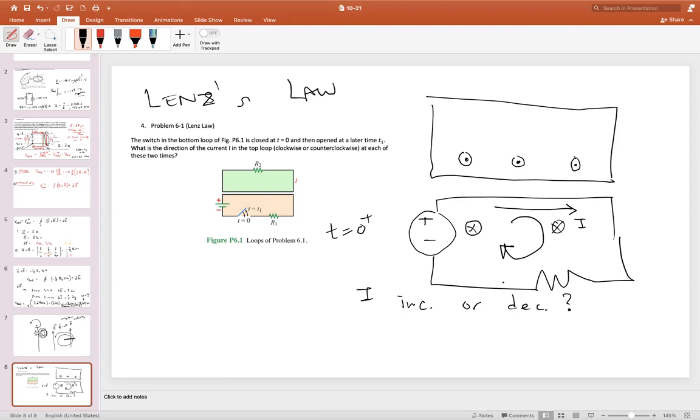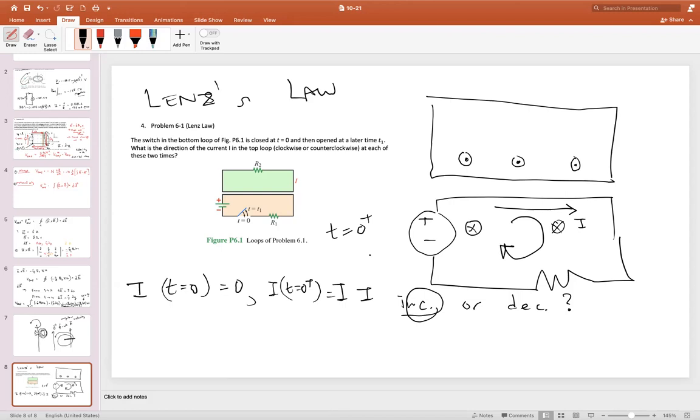How do you know? Because we have more current flowing through. Yeah, and what was the amount of current flowing through at time 0? So before, the switch is open. What is I? 0. Yep. And then at t equals 0 plus, it is I. So it is increasing, right? So it is getting bigger.